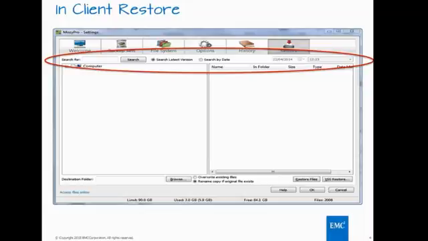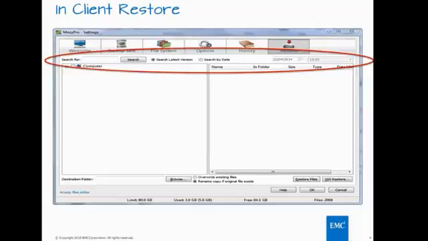And the advantage as well of the in-client restore is that you can actually select the time of the backup. So if you've run 10 backups in one day, then you can actually select a specific timed backup and that version of the file. You can't do that with the web restore option.